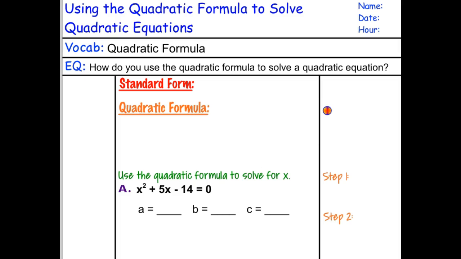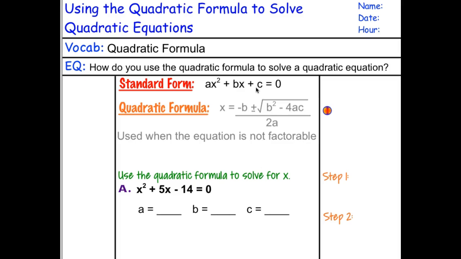So standard form, again, is ax to the second plus bx plus c equals 0. Our new piece is the quadratic formula, which is the subject for today. Which states that x equals opposite of b plus or minus the square root of b to the second minus 4ac divided by 2a. So if you can factor, factoring is a better choice because this is a lot of computation that some of you might screw up. But, like I said, you can really use it for anything.